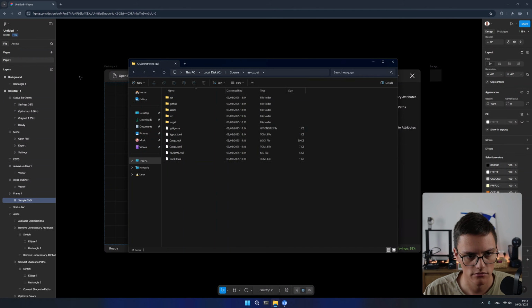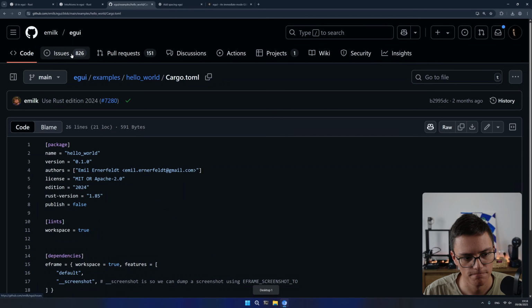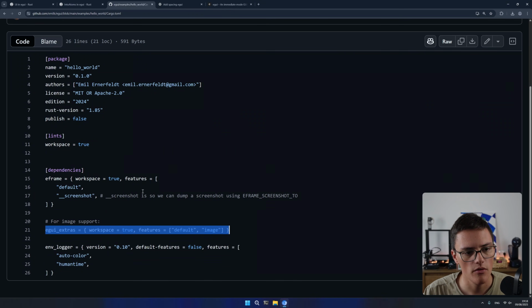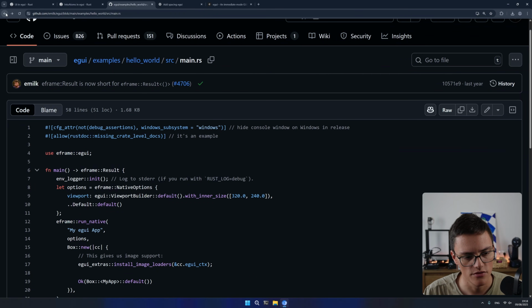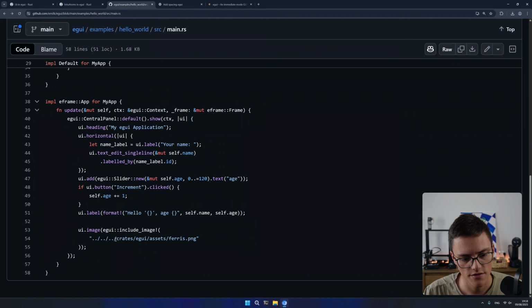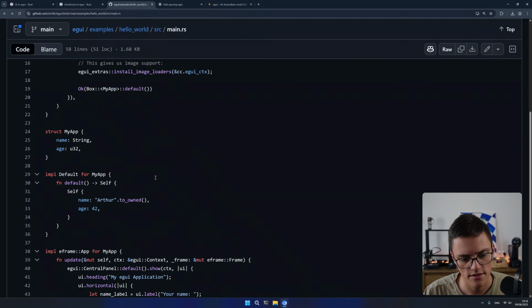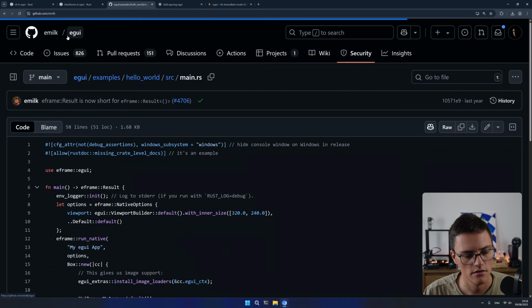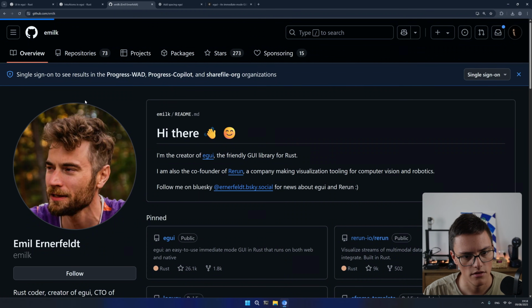Well, why is that? Is it because it's an SVG or some other reason? How can I test? Well, I can download the PNG image they are using. It's called Ferris in crates egui assets Ferris. Let me see.